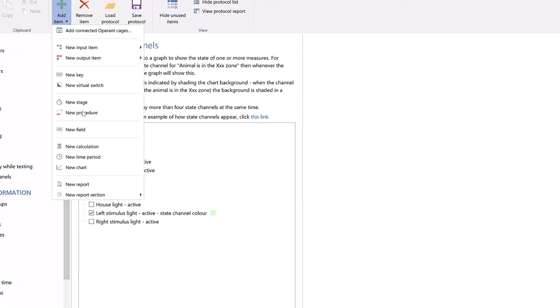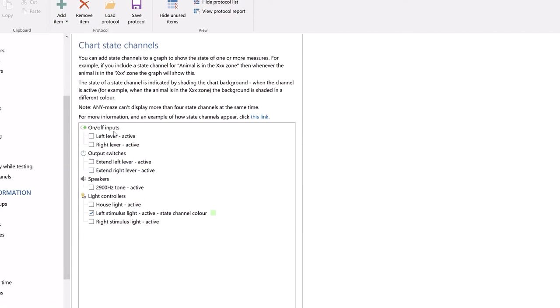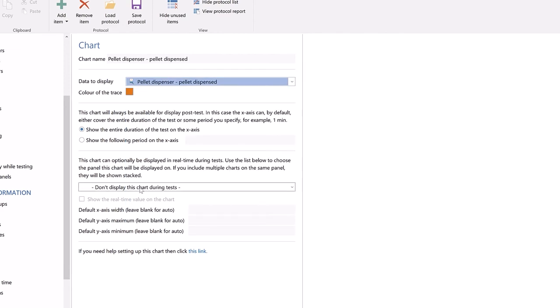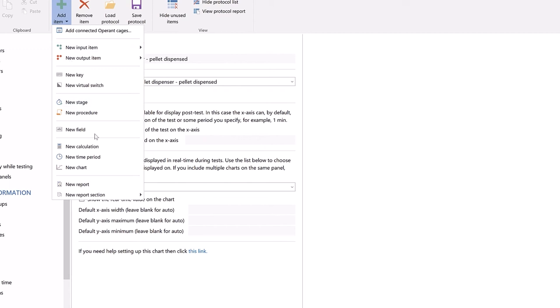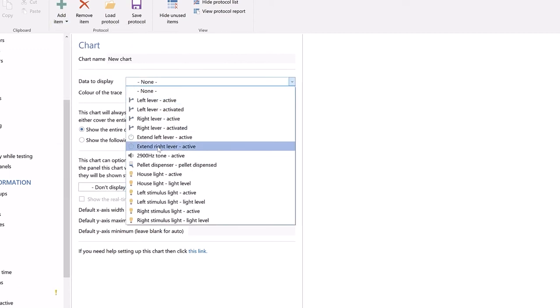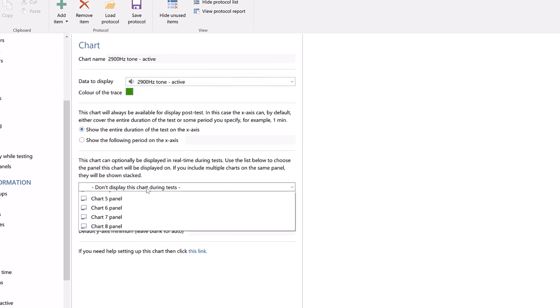Then we add another chart to indicate when we give a reward, and another one to show us when we play a tone. All this is going to make more sense when we run another test.